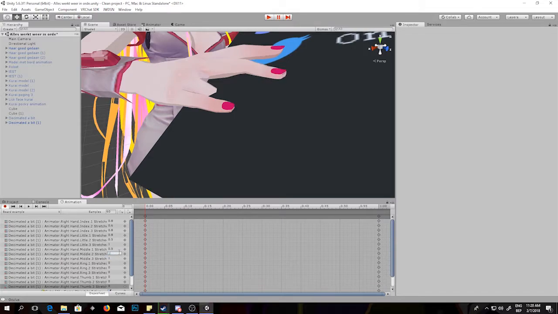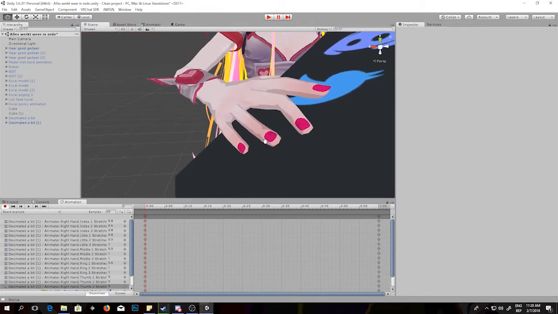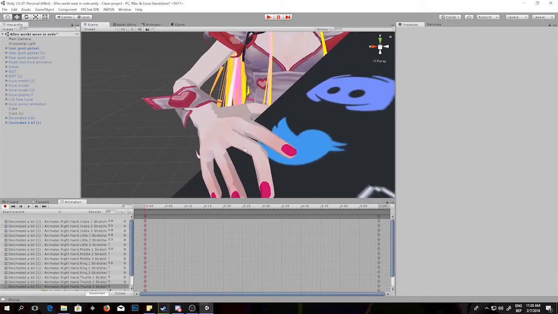I'm just rushing this a little bit, so it could be that the fingers actually look unnatural. But this is just for an example. I just wanted to show you what you can do with this option. I didn't want to perfect it. Whatever I did here, you don't want this.